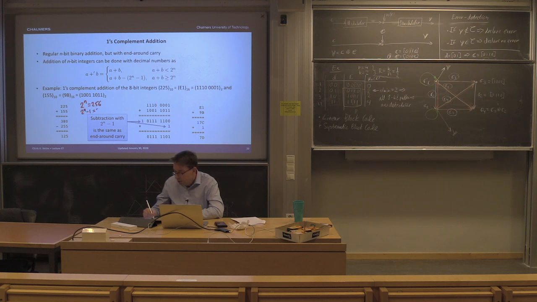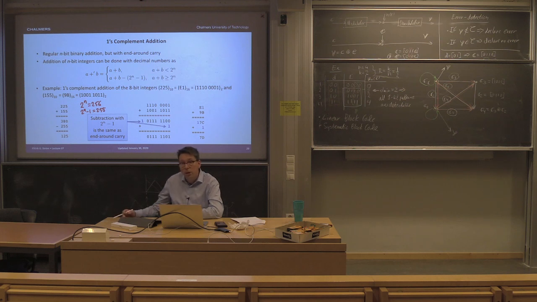2 to the n minus 1 is 255. So subtract off 255, I get 125. This will fit into 8 bits. Okay, I could have done this with 16 bits, but there are too many, too long numbers. If we do this in binary, we can do the same thing. If we get a carry, we actually put it down here and we add it like this. So if you want to do your addition in binary, you do this. Or if you do it in hex, it's the same idea. You add these hex numbers, you get a carry of 1, you put it there, you add it together, you get 7D. And 125 has this representation in binary, base 2, and this in hex. So, I mean, it depends on what you use.